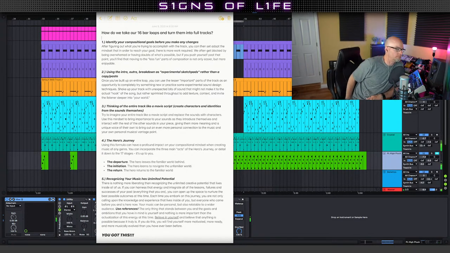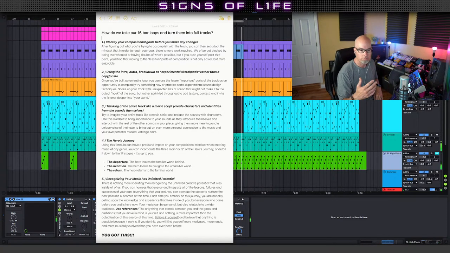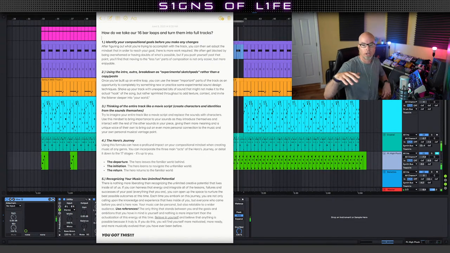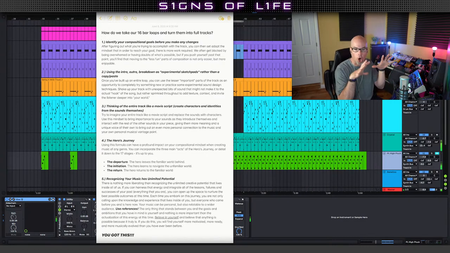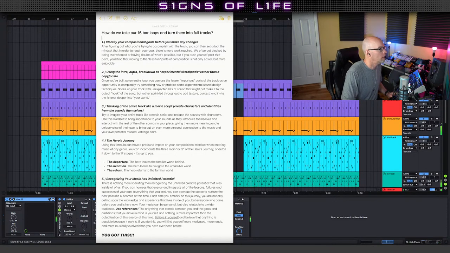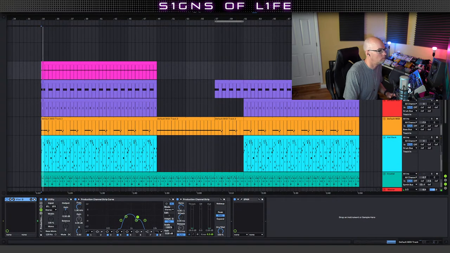The last act is called the return. The hero returns to a familiar world. You return, right? Now, some points along this stage might sound familiar to you. In the first stage, you have the call to adventure. And I want you to think about this as it relates to music, because in music, you have the intro to a song. It's the call to adventure. It's that opening pad. It's that opening sound. It's this sound right here. The call to adventure: something or someone interrupts the hero's familiar life to present a problem, threat, or an opportunity.